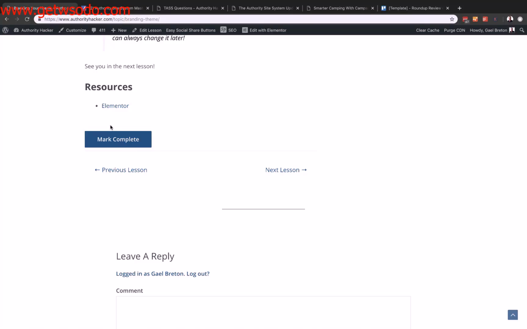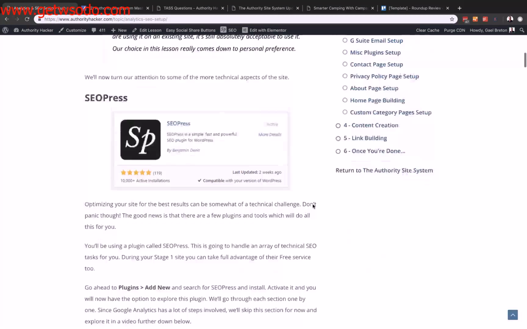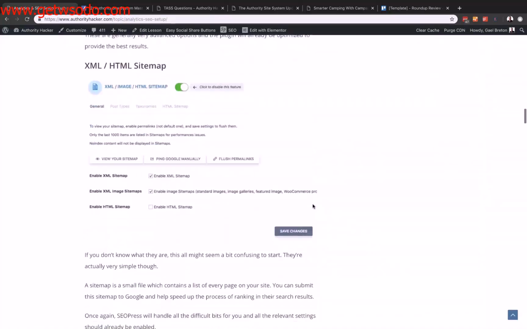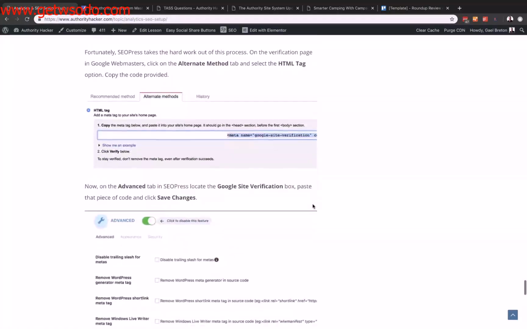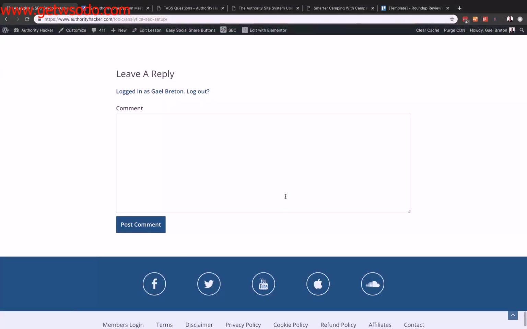Now, if you mark it as complete, you'll see that the second one is going to be marked as complete, and so on. Another thing I want to add as well is if you have a question about a specific lesson, we've actually opened comments at the bottom of each lesson. So you will see that when I go to the bottom of this lesson, that's a pretty long one, you can actually post a comment.